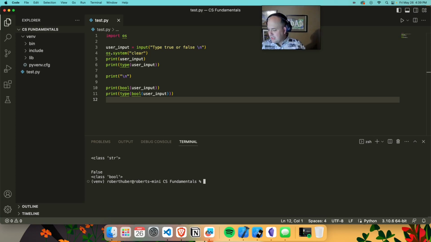So anyway, I'm sort of teasing something we can talk about later about truthy and falsy values when you're doing conversion. But I wanted to show you how you can convert from one type to another, how we can test the type using the type function, and using the constructors convert between types.